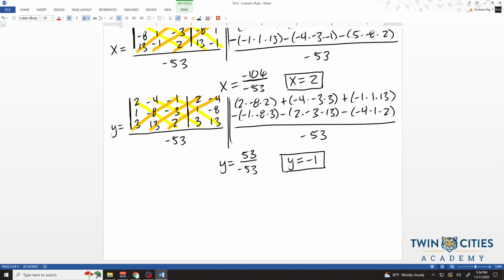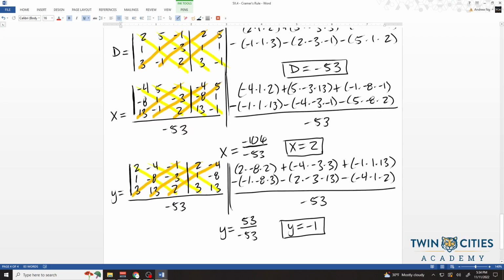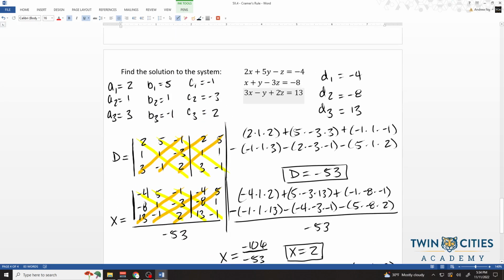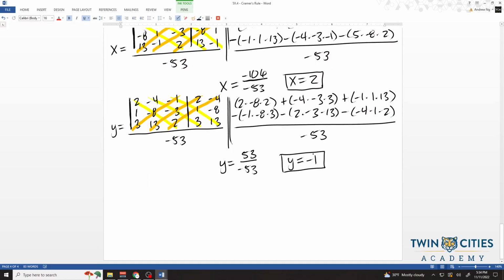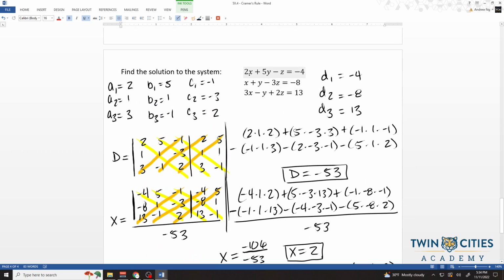All right, then we can do this the easy way, which is taking 2 and negative 1. I now know x equals 2 and y equals negative 1. I can go back to my original equations. I can pick one of these, and I can just plug those in. If I were to plug in 2 and negative 1 here for x and y, that would be able to solve for z. But what I'm going to do is show you that you can still find z using Cramer's rule. So I'm going to continue using Cramer's rule, but if at this point you wanted to just plug in x and y to find z in one of these equations, certainly you could do that. That might save you a little bit of time here.